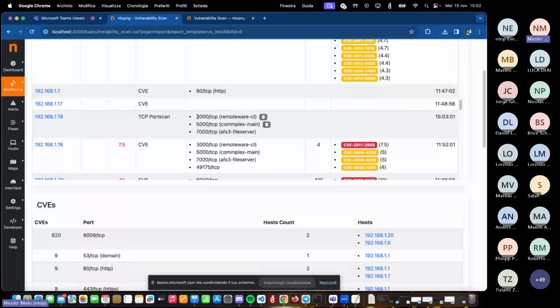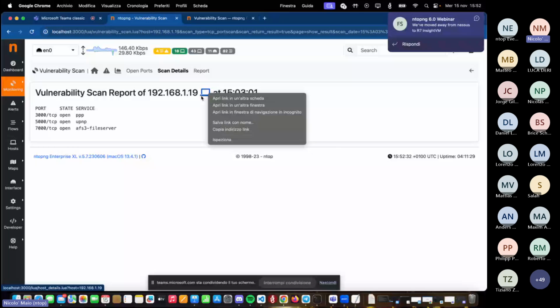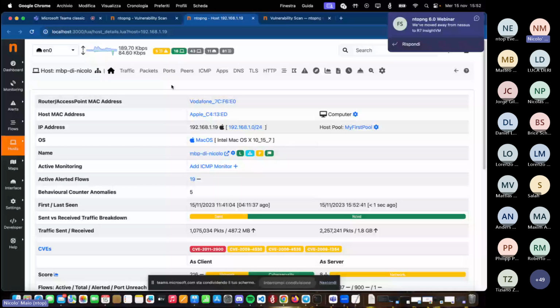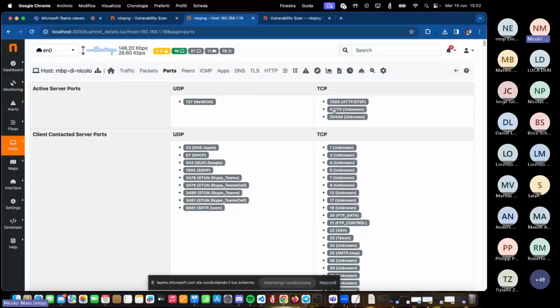And to verify it, we can just jump to this host link, and then we can, for example, jump here to the laptop icon link to open the host details page, then jump to ports, and we can see that these two ports, 3000 and 5000, are not present here for the ntopng classic passive monitoring.